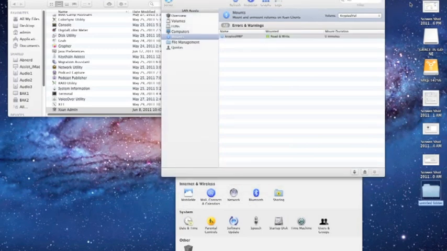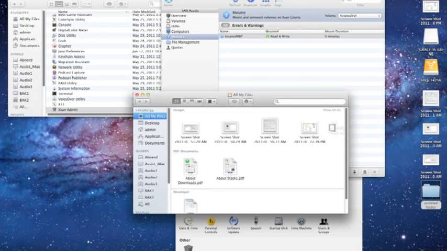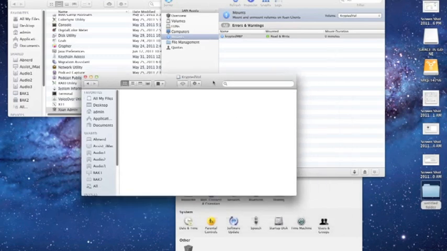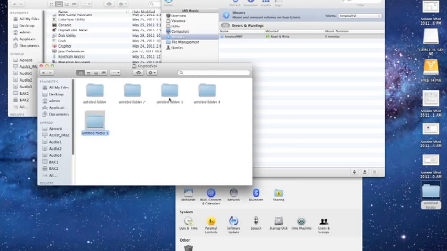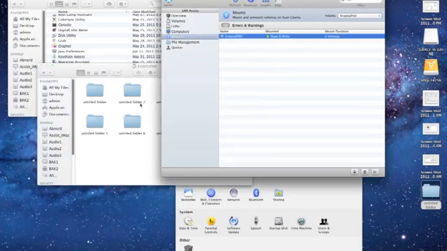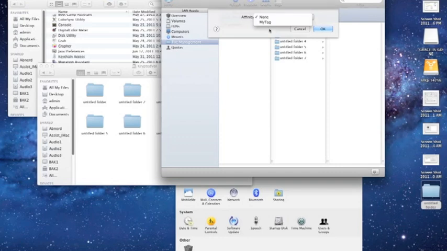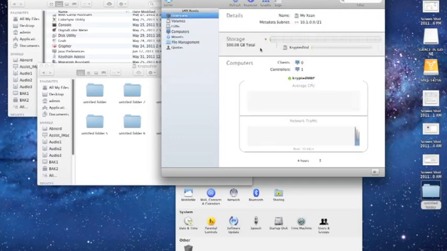We can also add clients from here. So let's open up slash volumes, and we can see the volume that we just created. And then once we can see it, let's open it, and then we're just going to create some random folders. And now that we've got some folders, let's create an affinity for them. You do this from Xsan Admin, going to File Management, and then from File Management, the volume name. Then you click on the folder, and then you use the cogwheel to say Set Affinity. Here you select which storage pool is associated to that affinity, and this is a way of providing specific folders that have specific performance requirements.